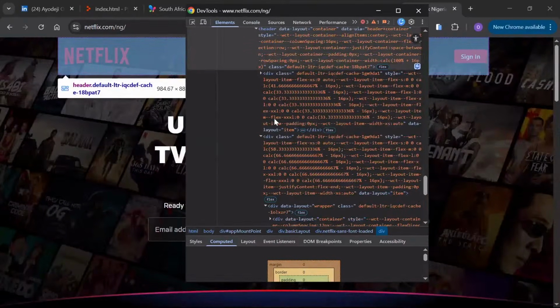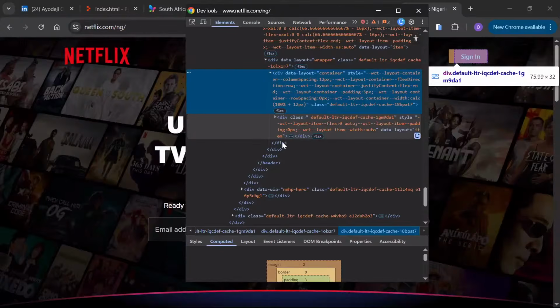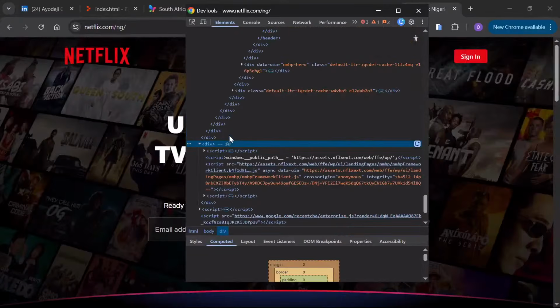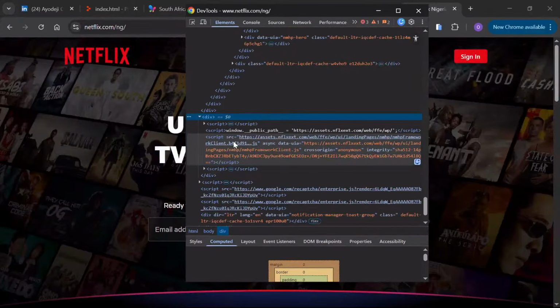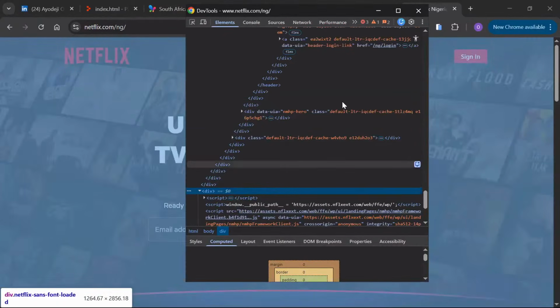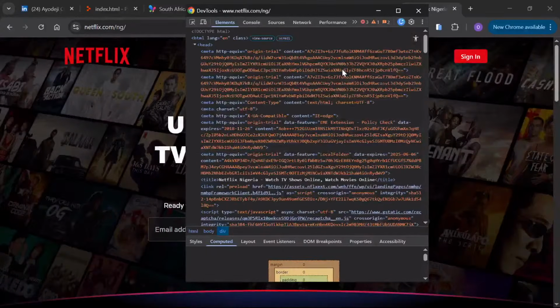Trying to see if there's an image tag close by. You have an A tag, a link. You have the other tags here. You can see scripts. You learn about most of these other things in other lessons. So my job was just for you to get this basic understanding of HTML, and let's get curious. Let's try to experiment. Let's try to see what we can come up with.